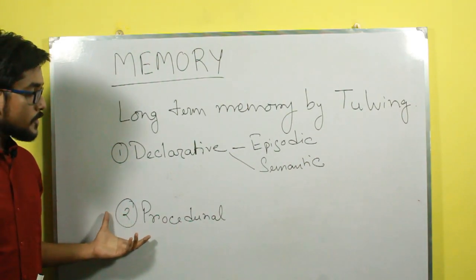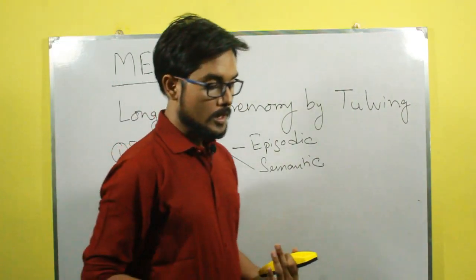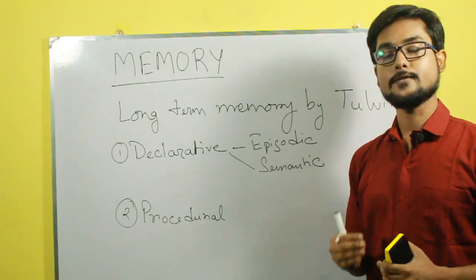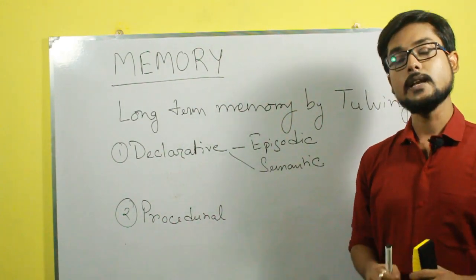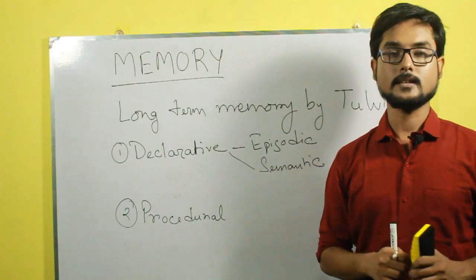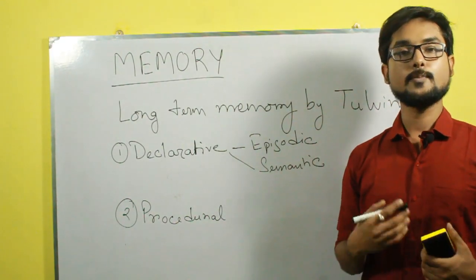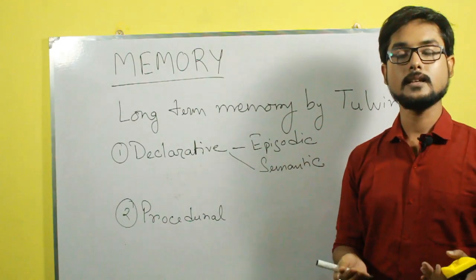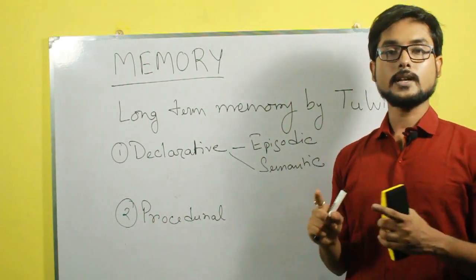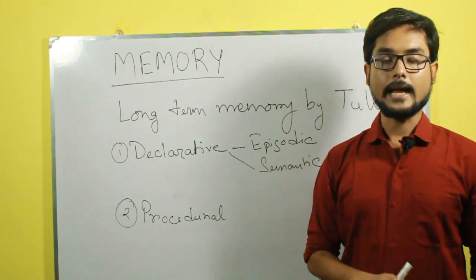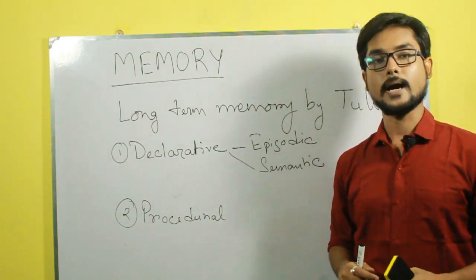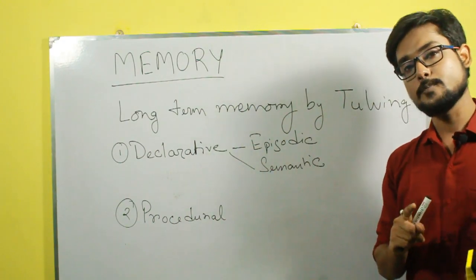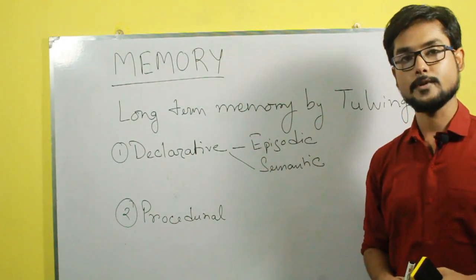Next, the procedural memory is not a verbal memory; rather, it is a non-verbal memory which is about the memory of several different skills that we have. For example, if you have learned how to ride a bicycle, it is very difficult to explain the process in verbal terms. You cannot explain verbally how you ride a bicycle, but whenever you are given a bicycle and you are asked to ride it, you will easily know how to ride that bicycle by stepping on the pedals and maneuvering through the streets. So that kind of memory will be considered as the procedural memory.